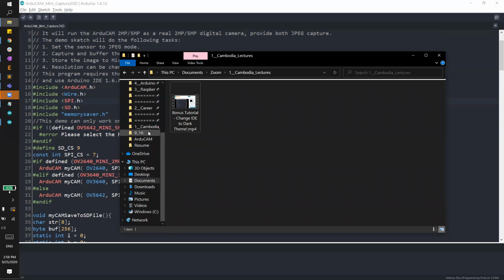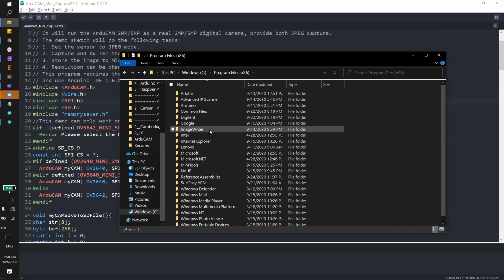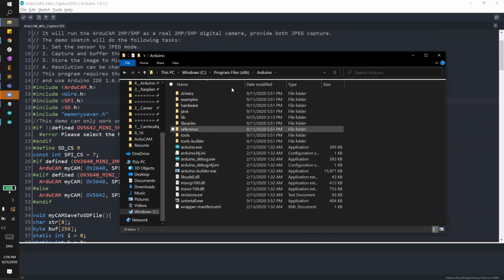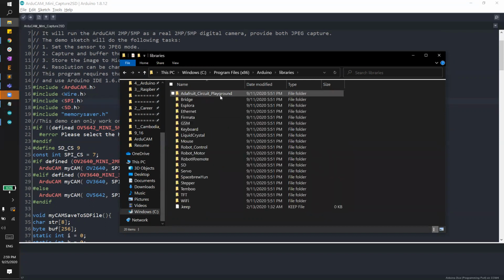Anyway, so if you go to your C drive, under Program Files (x86), I think this is for 64-bit applications, and this is for 32-bit applications. They tend to put the 64-bit applications here. My Arduino folder is in here, and in here they have the application itself, the .exe file that opens up the IDE, and then they have this libraries folder, and inside here they have some libraries that they wrote. Here's the SD one.